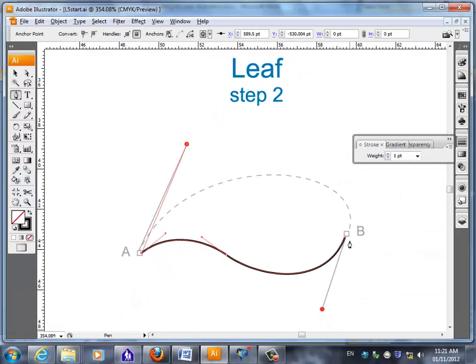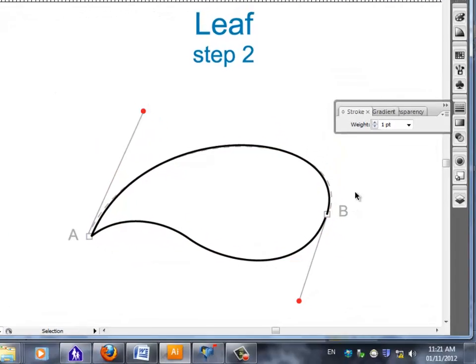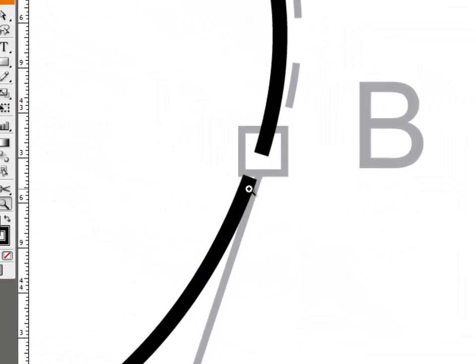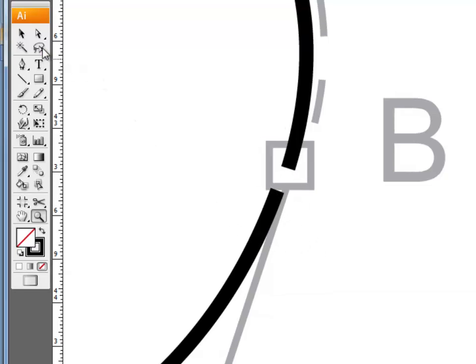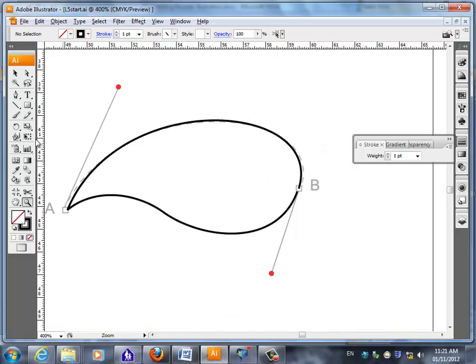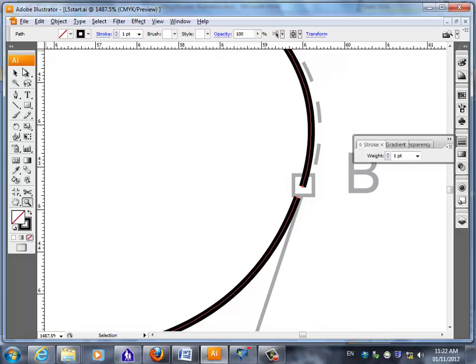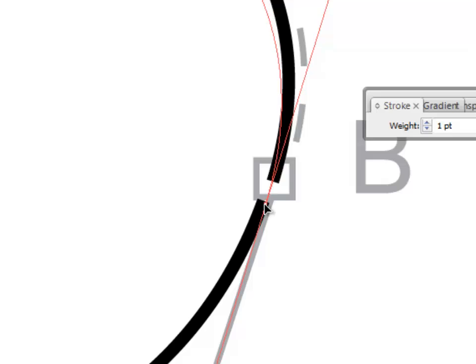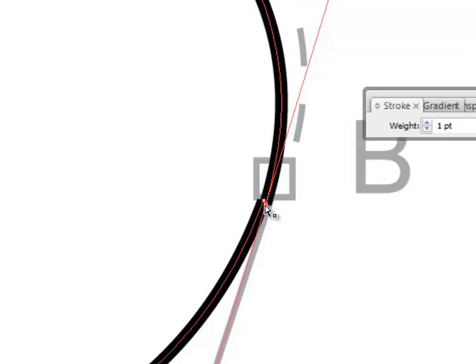So there's my A. Come over to B. And there it is. Deselect. Now if I didn't quite line up, ideally I would have clicked right on the end, but I didn't quite line up there. There's a couple options. One, I can grab this selection tool here. Well, let me zoom back out. Okay, I have it selected. And I can take this end piece. Oops, I just want this one selected. And join it with this one. Okay, there we go. So now it's joined up.